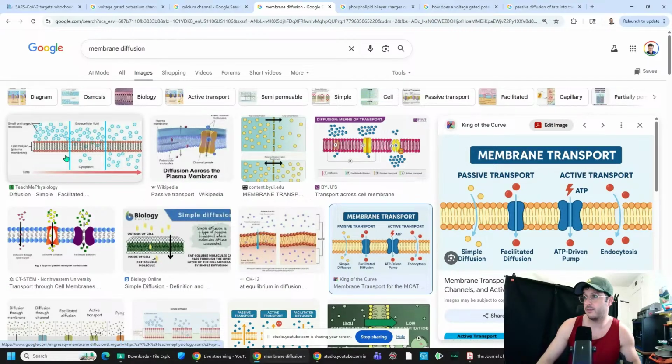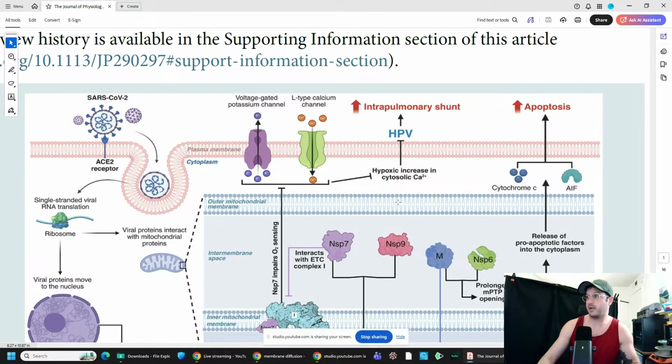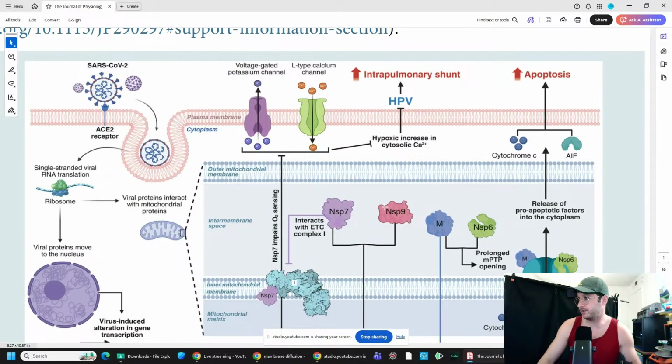Which means that something like this. So we have these uncharged particles or these fats that can then just passively diffuse through the cell. So they don't need a channel to be able to pass in and out. These are things that can happen as well. So now that we've gotten all caught up, and I've recalibrated myself since it has been a while since I've taken these types of biology classes, we can better understand this stuff.